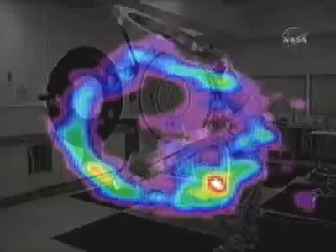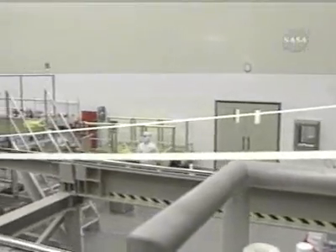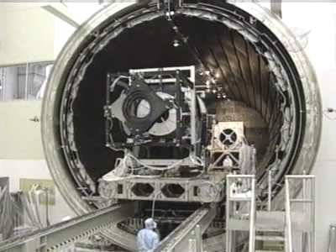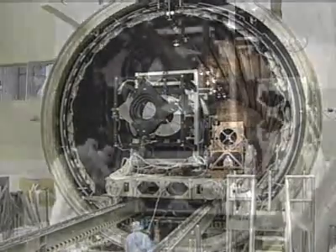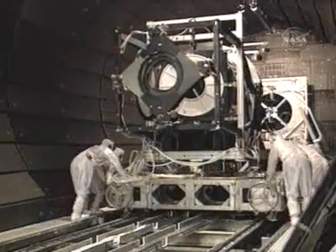Before these observations could be made, the mirrors and instruments needed thorough calibration and tests. That testing was done at the Marshall Space Flight Center's unique X-ray calibration facility from December to May of 1997. We double-checked every element as we built up — all the way through the optical elements, we made sure we had at least one cross-check, a different way of checking it.